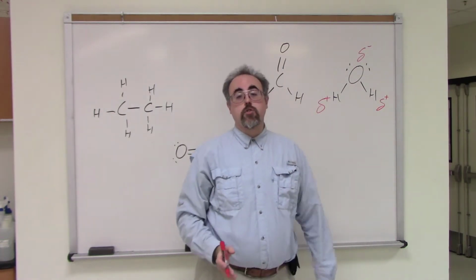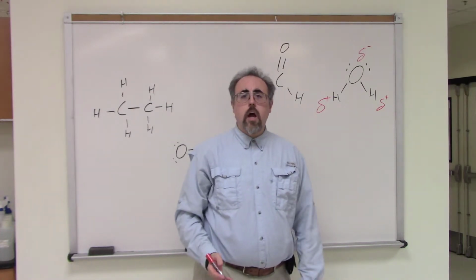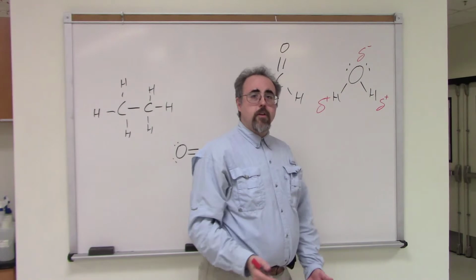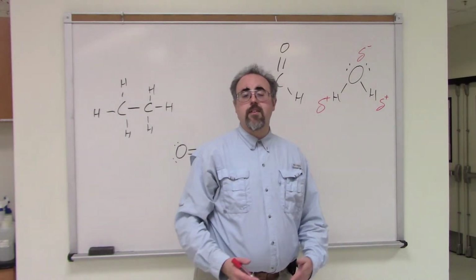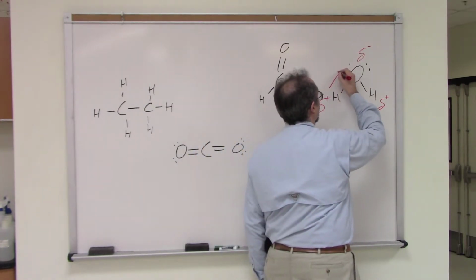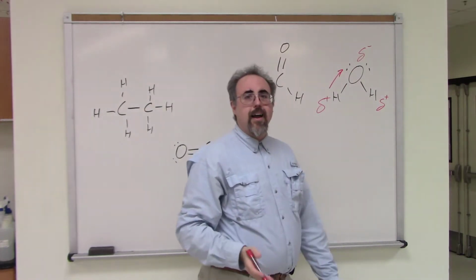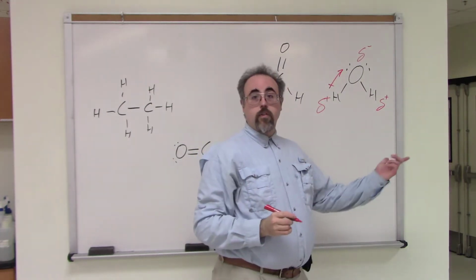Okay, we have these partial charges, and we can actually start looking at the uneven sharing by drawing an arrow. The way we do this is we draw an arrow pointing to the end that's going to have the negative charge on it, or the partial negative. And we put a plus sign at the plus end of the arrow. And of course, I can do it on the other side.